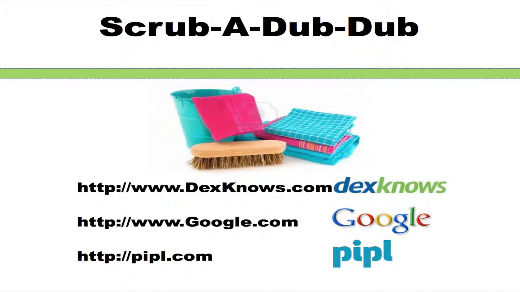I've listed three resources here. The first one is Dexknows.com — if you have somebody's name but you're curious as to whether a phone number is correct, you can enter someone's name and their city and it will present anyone with a similar match. You can also go to Google.com and put anybody's email address or phone number in quotes in the search box and it will present a list of results that might match. Another resource is Pipl.com — you can enter someone's name and even just a state and it will present a lot of information: name, people they're associated with, age, city, and sometimes phone numbers.